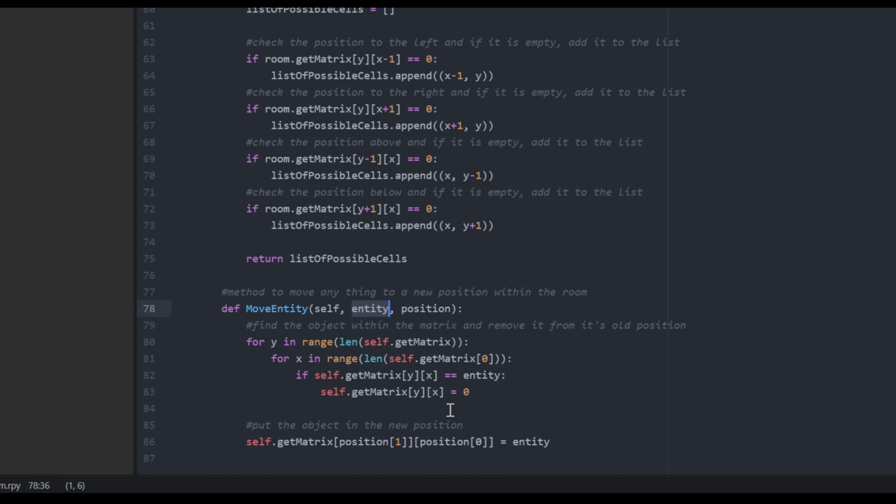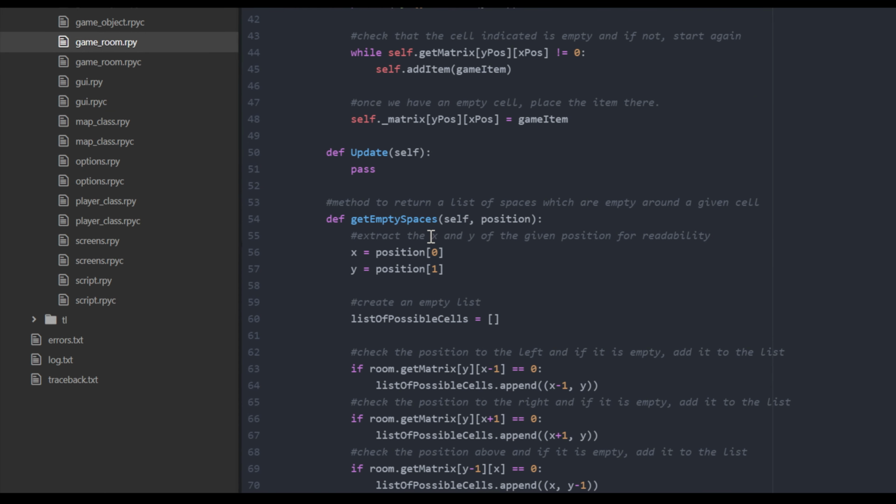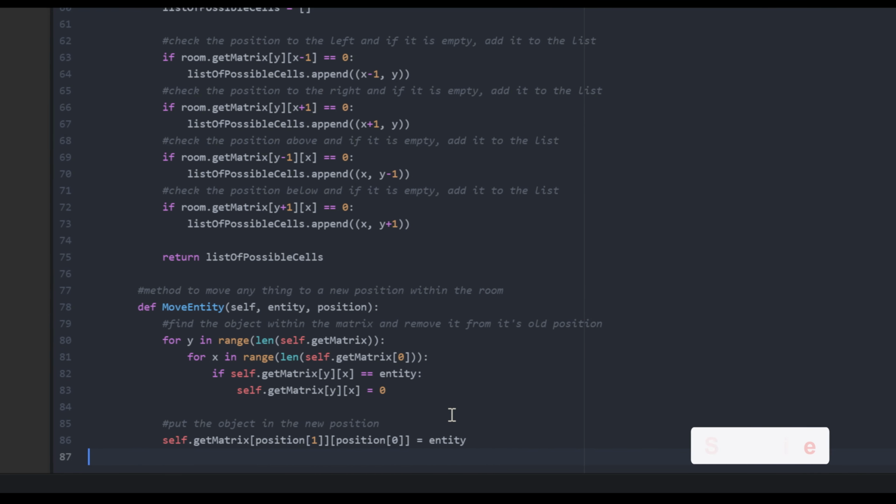For example, I would like to be able to get a simple list of any adjacent squares in a particular space. Now we have this method here called getEmptySpaces, which returns the list of empty cells around a certain space. This functionality will be similar to that, except now I want to return a list of all of the items that are within the interactable space of a certain square, and if there is nothing, then it will just return nothing. So that's what we're going to do first this episode.